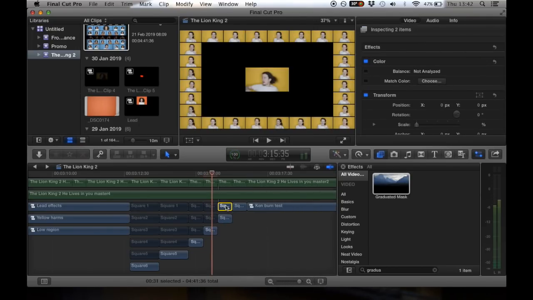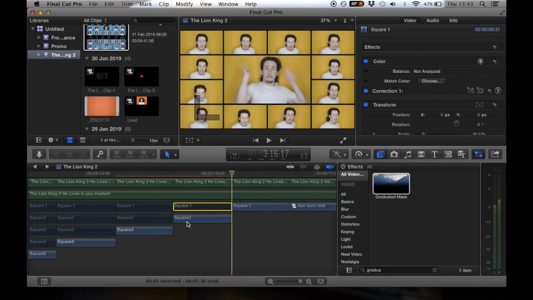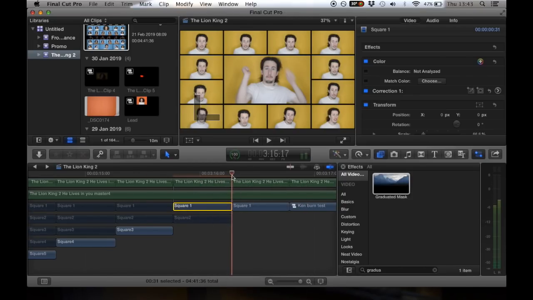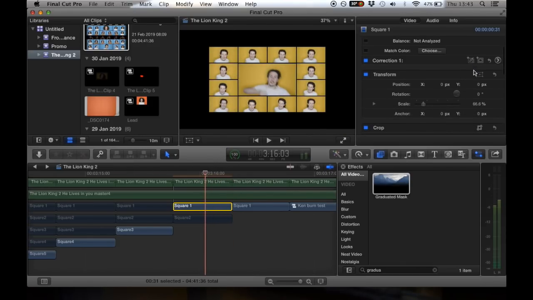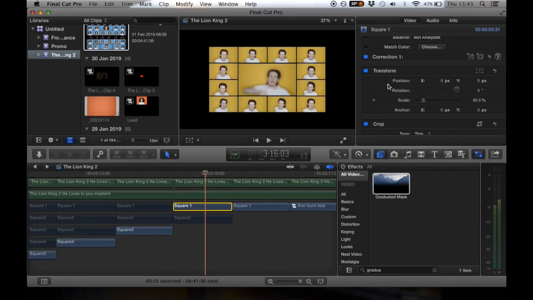So I start with this one, and then for the next one, I will zoom it down to the next level. Now, I don't really know the math behind this. A lot of this is trial and error, but I've built up a rough understanding of how much to shrink the previous video in order for me to add the next layer around that video.